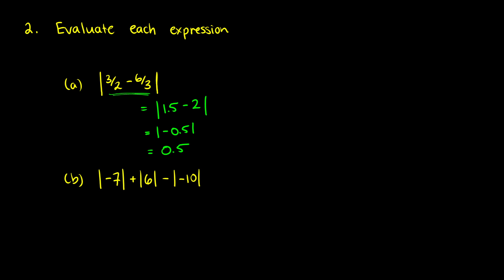So this expression comes out to 0.5, and the way that we can interpret this is by asking what is the distance between 6/3 and 3/2, or what is the distance between 1.5 and 2 on our real number line. Yeah, this one is intuitively a little bit more straightforward than some of the ones with larger gaps, so 0.5.